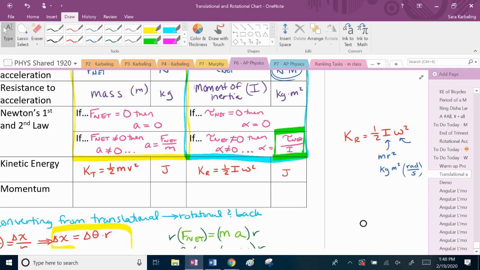I'm going to do work on this phone. I'm going to apply a force over a distance. Am I doing work as I lift that object up? Yes. Which direction is my force? Point with your finger. And talk to me about my displacement. Where's that going? Okay. Am I doing work? Yes. So tell me about my force and my distance. What do they have to be? Say it loud. Parallel. When you're doing work, it's force and distance, where the force and the distance have to be parallel.